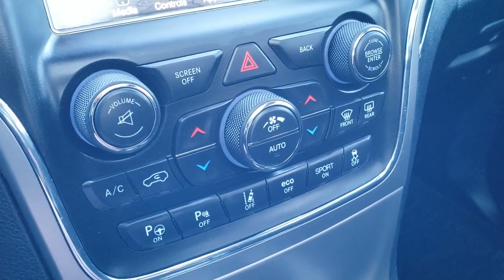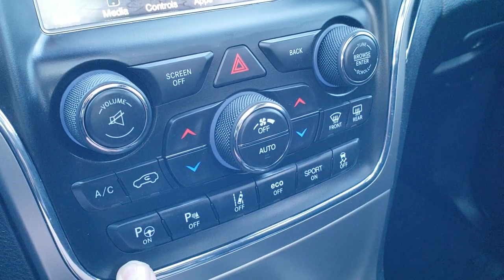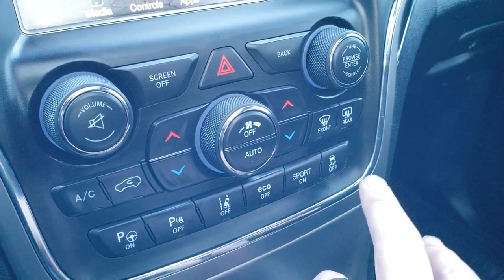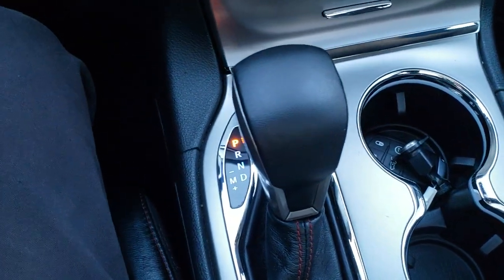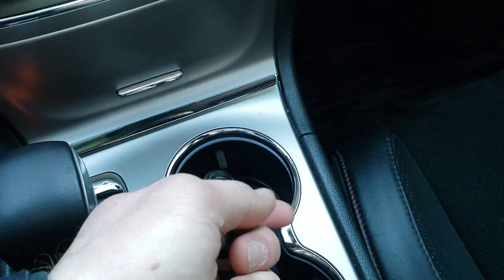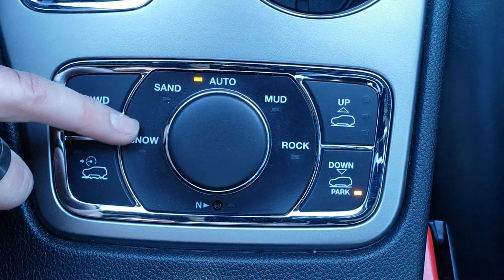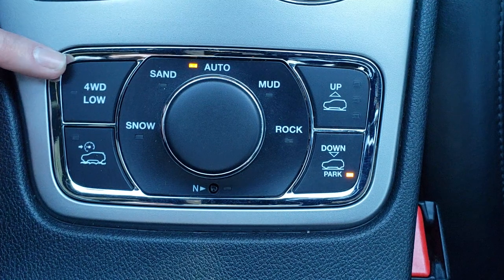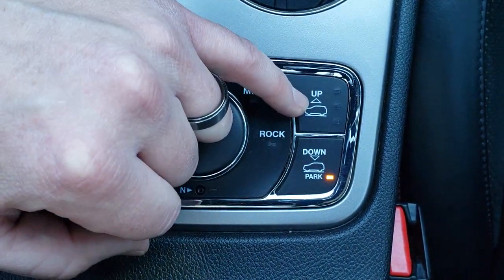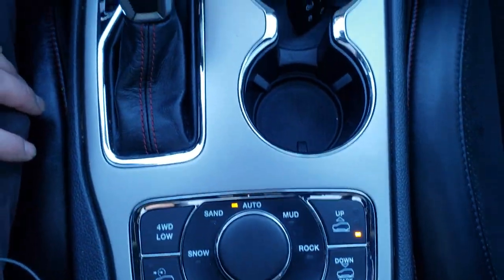Down here are your other climate controls — if you like the more tactile buttons you can use them down here. Right here is your perpendicular and parallel park assist, so the vehicle will actually park itself — a pretty cool feature. It has the backup parking sensors. That's your lane departure warning, this is your eco mode, sport mode, and stability control. This one has the eight-speed automatic transmission. The Enter N' Go system with the key fob gives you remote start, the power liftgate, and you get the Quadra-Track II system as well as the Quadra-Lift system. The Quadra-Track II gives you select terrain — snow, sand, auto, mud, and rock — with the neutral feature, four-wheel drive low, and speed crawl control. The Quadra-Lift system can actually lift your vehicle up through air suspension to get to off-road mode one and off-road mode two.